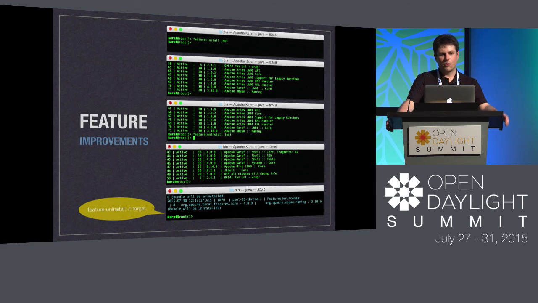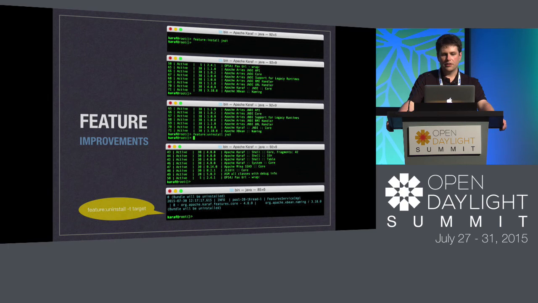So the example I have on the board is just showing the Jindy service being installed. We can see the basic set of bundles being instantiated into the Karaf. Then we can see when we uninstall it, all those bundles have been removed. And then the immediate question is, well, what happens if we don't know what's going to get removed when we want to do an uninstall?